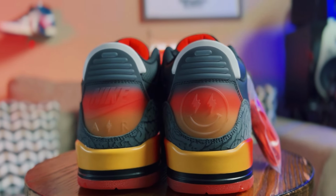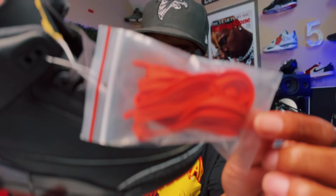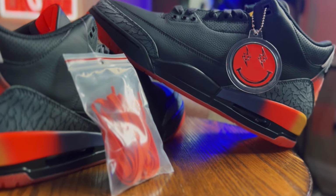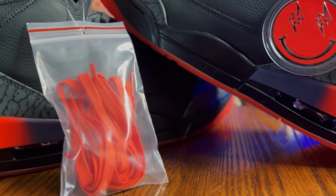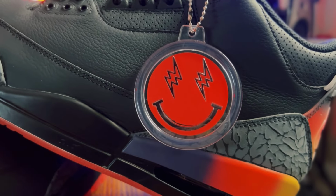Beautiful, man. Beautiful. And we also get an extra set of laces. Show y'all these laces in the lace bag. Y'all see that right there? And this is as close to retail that I've seen. I'm just going to be 1,000 with y'all, man. These are scary, bro. So y'all be safe out there, because Emily and them over there at Posh Kicks are not playing, bro. They are not playing at all, man. You know what I'm saying?